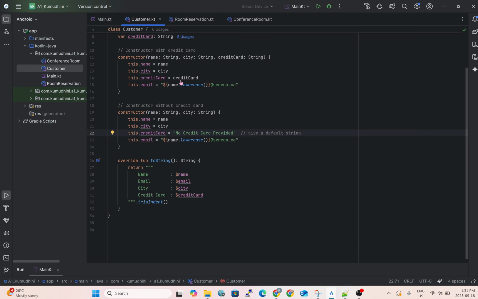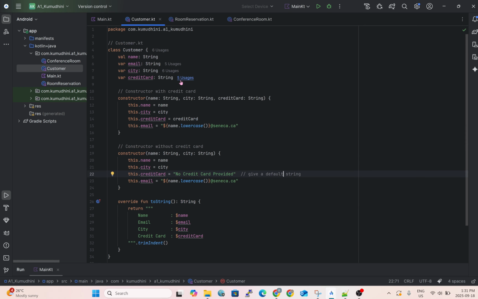The customer has four main properties: name, email, city, and credit card. So I created two constructors, one that accepts all details including the credit card, while the other assumes no card is provided, and it defaults to the string that says no credit card provided.